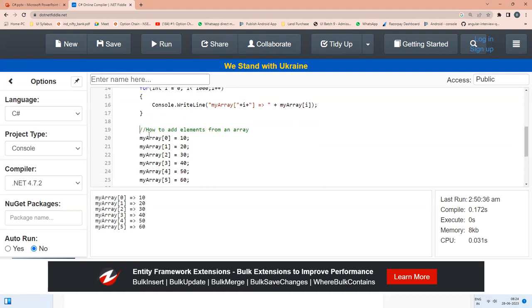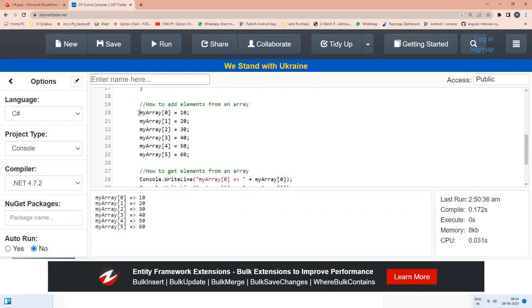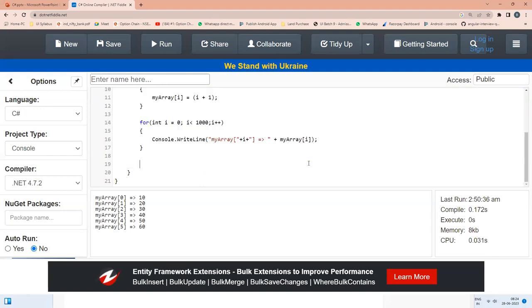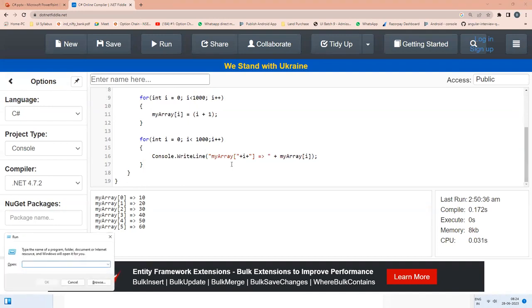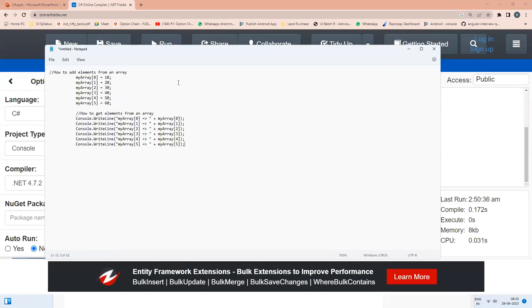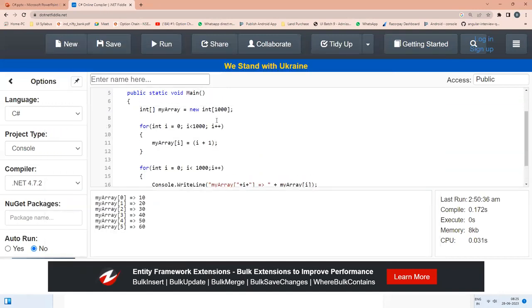Now let's check the output. Just removing it from here to avoid the confusion. Okay, now if you see, in order to add the 1000 values into the array, we have one for loop.